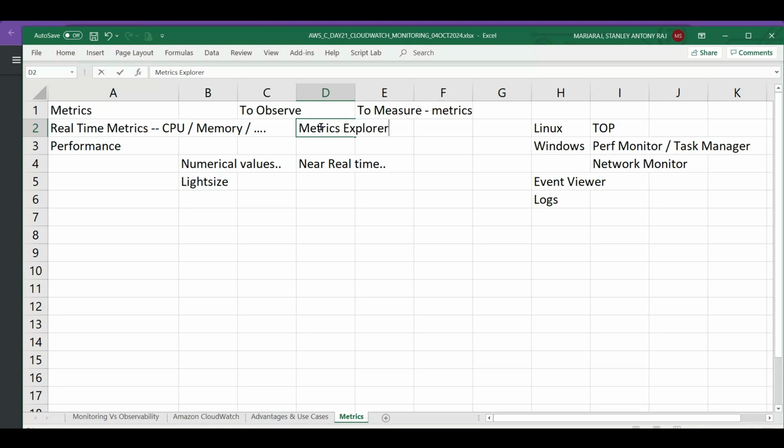If you want to have a business application monitored separately under the metrics explorer, you can create a separate namespace, and you can add whatever systems or servers are part of that specific business application or grouping. By default, there are certain metrics that you will get.